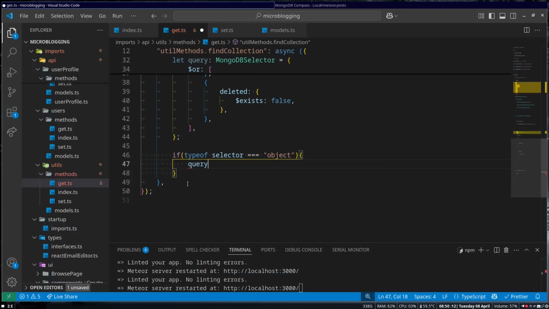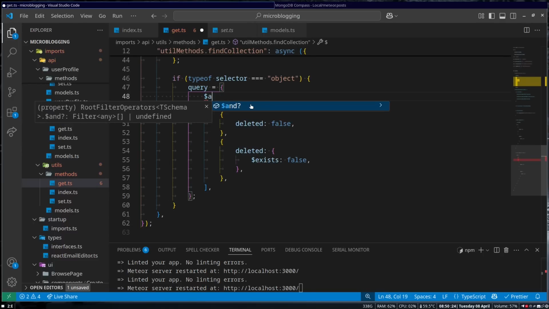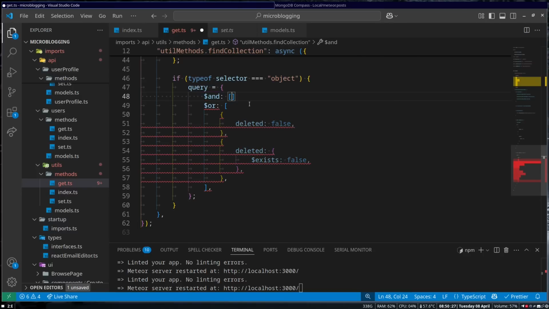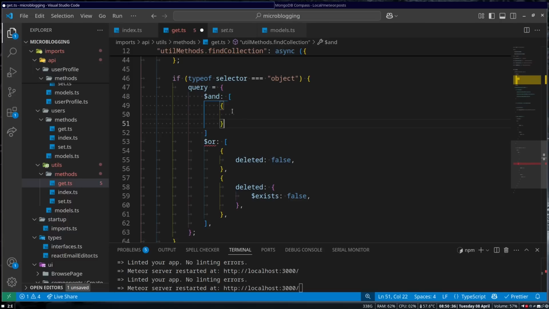So we say query is then equal to, and I'm going to paste that there. And in here, instead of specifying the ID, we instead specify $and. Because now we want to specify these things should both be taken into account. So then we have our or here. So let's just go like this.